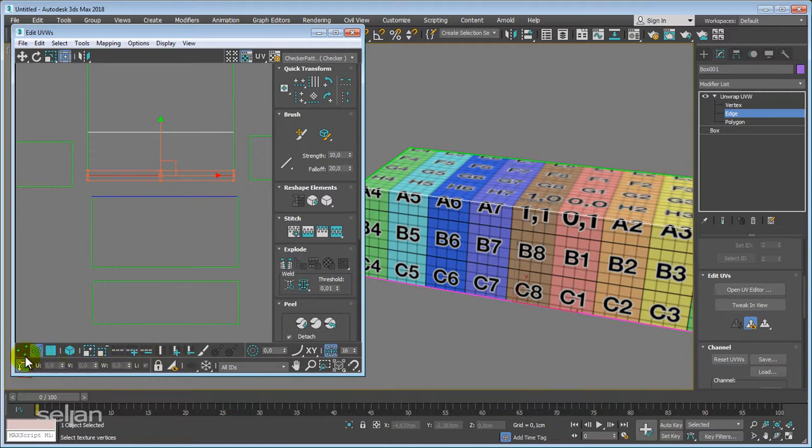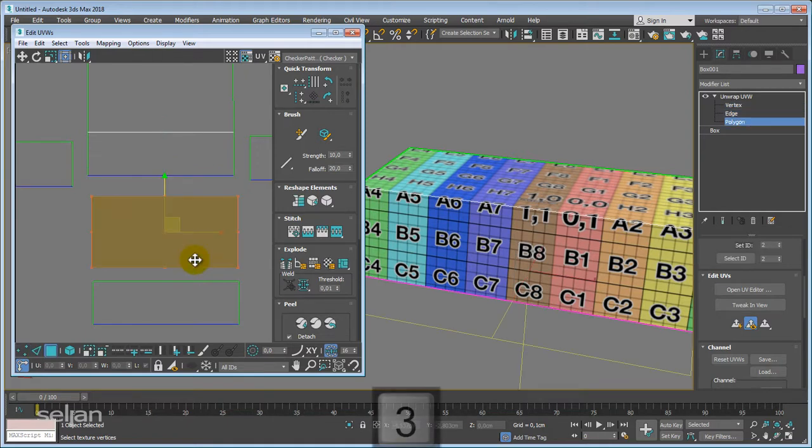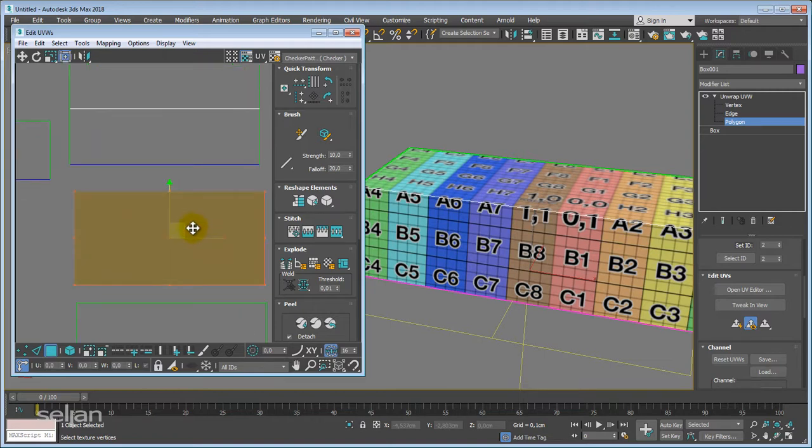If you don't like to click on vertex, edge, polygon up here, you can use the hotkeys for this. Every subobject has a number: one is vertex, two in this case is edge, and three is polygon. Because we have only these three subobjects, the numeric keys one, two, and three will switch between these.